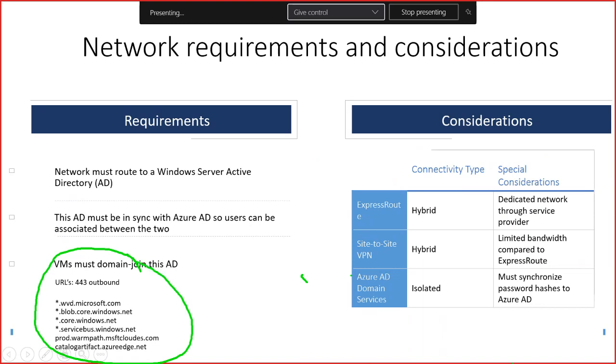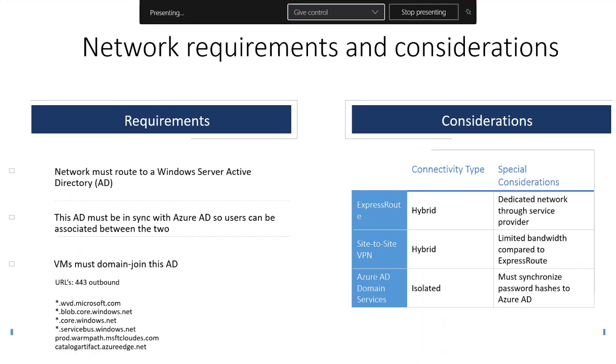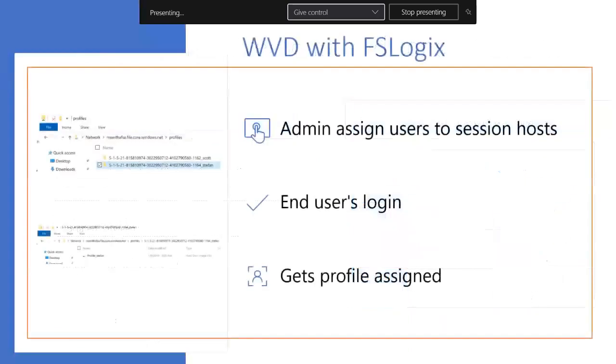These are the outbound URLs which need access from the session host environment. So it's very easy to set up. Again, if you want to route all the outbound traffic via your firewalls, you still can do that, right? But still, these URLs would need to be allowed. Or on your network security groups, you would have to just allow 443 outbound.